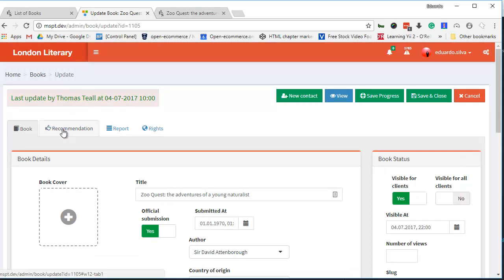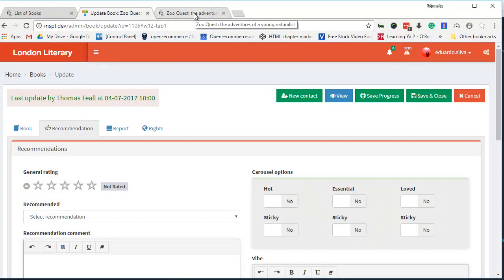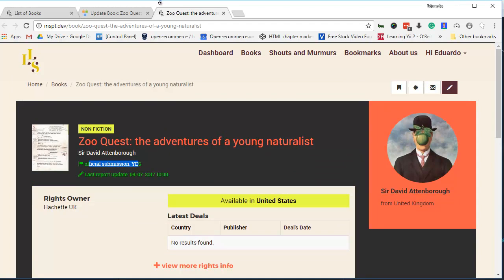Then we have the main part that is recommendations. Okay, and recommendations, if we see in the main menu, is all the things in the pink area. Okay, and in this case it's not recommended, but you won't have a book without any recommendation at all, because it doesn't make much sense.